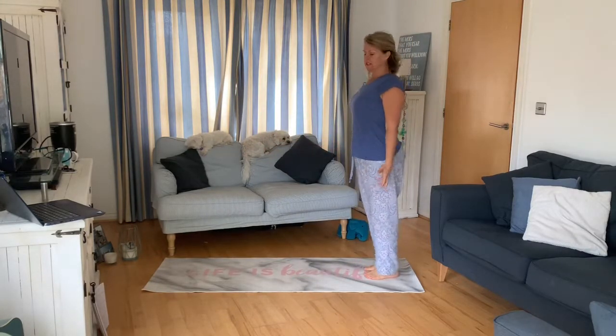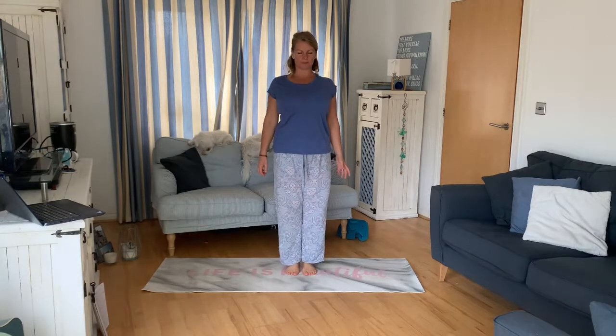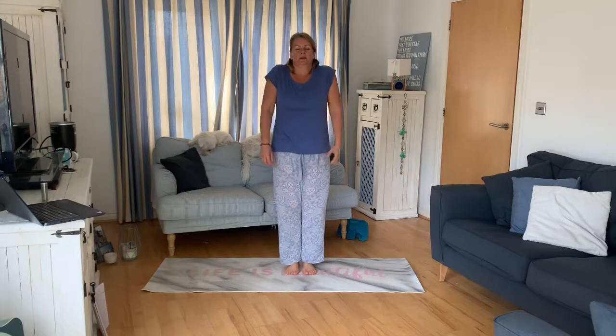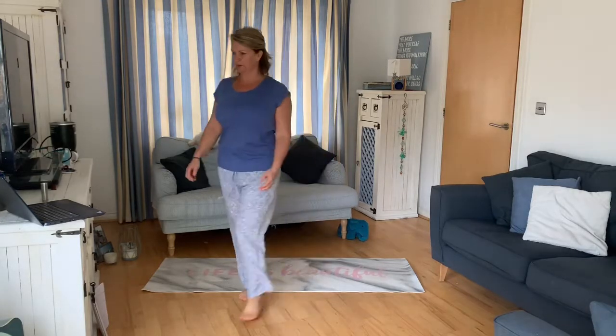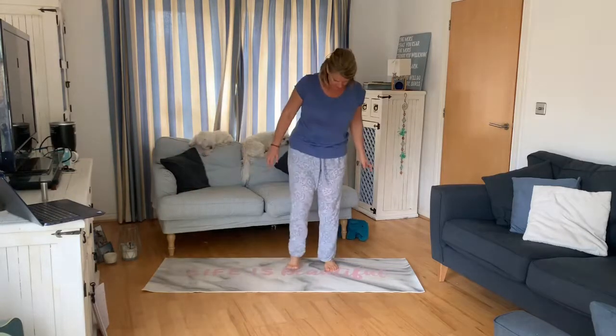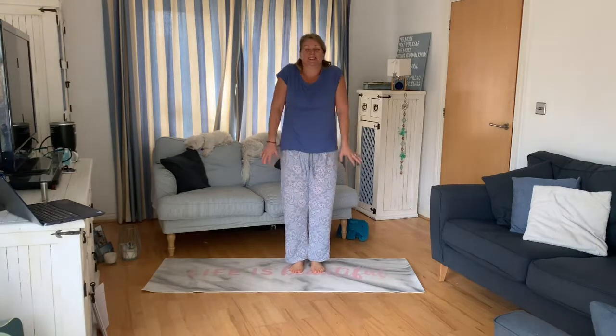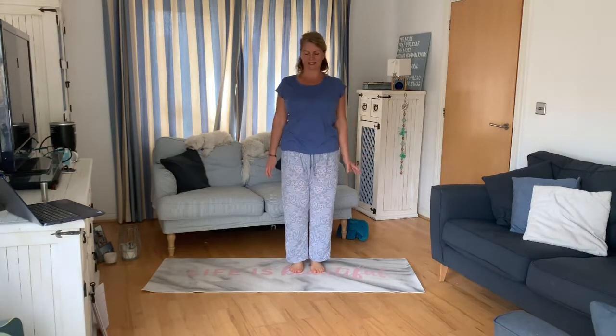So we're just standing nice and tall. Let's stand this way to start with, shall we? Shut the eyes, as we normally do. Roll the shoulders up and back. And again, up, back and down. Do that again. Up, back and down. I'm really stiff from different exercises today, so I really need a good stretch. Okay, I'll hold it there.